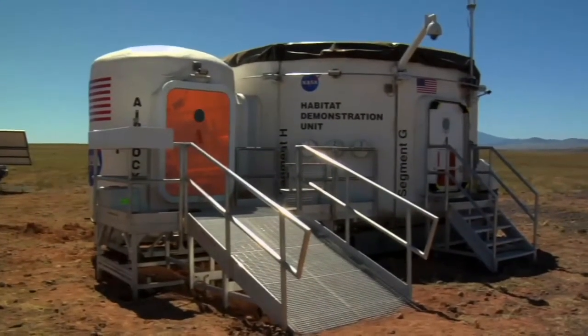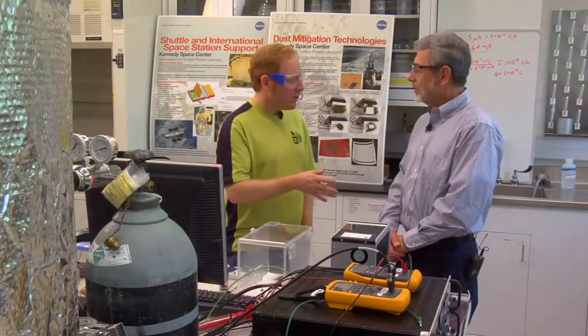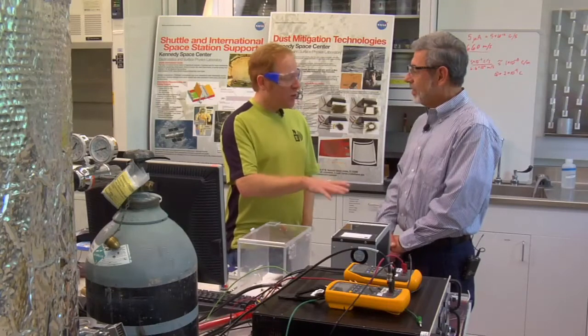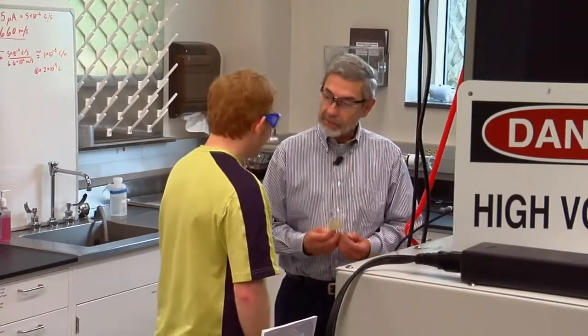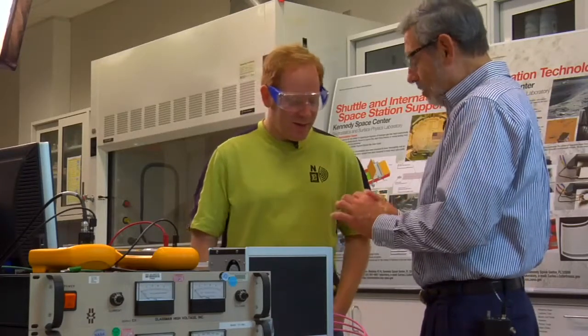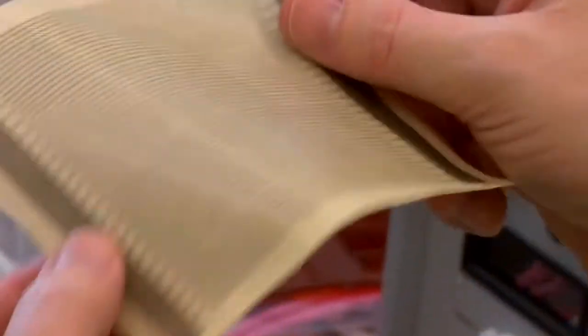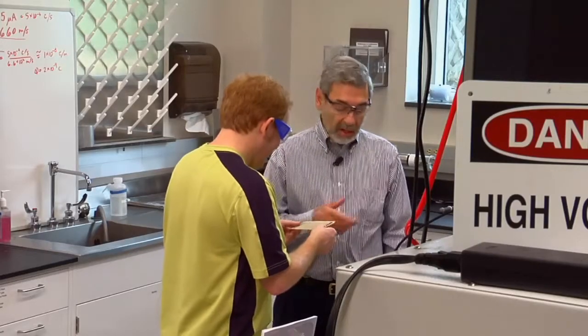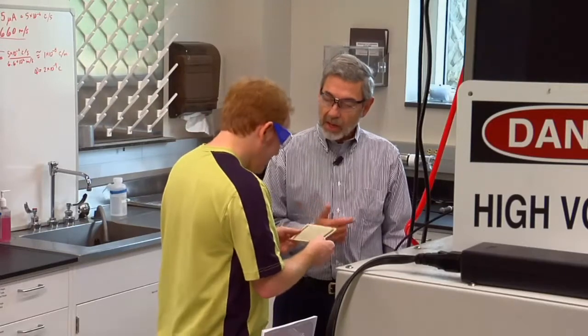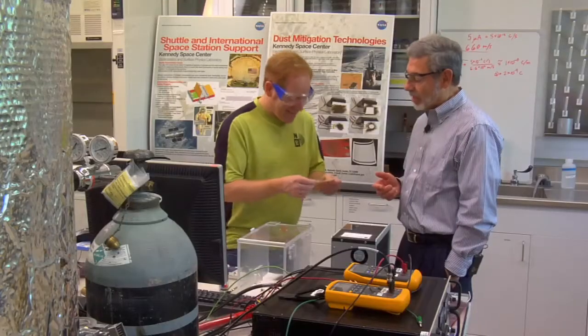One other rumor, and you can either confirm or deny that this is true. One thought is you'd like to incorporate this technology even within clothing, i.e. a space suit. Right. And is that true? Yeah. We have done some work. Oh, yeah. It's very flexible. This is actually a piece of cotton, and the electrodes are made of carbon nanotube ink that was actually developed in our polymers lab here at KSC. And we tested these in air and at vacuum successfully.